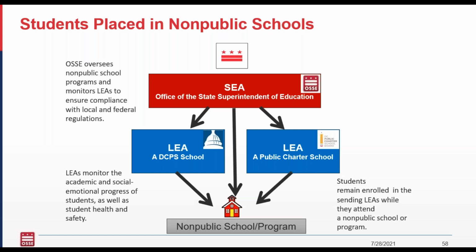In order to ensure that LEAs are complying with our local and federal laws, OSSE also conducts in-person on-site monitoring visits to all OSSE approved non-public schools that serve DC students, and interviews students and staff while on-site to ensure compliance with our local DC regulations that govern the operation of non-public schools.